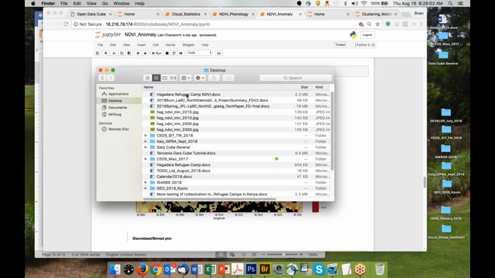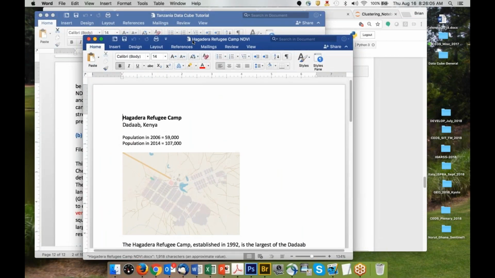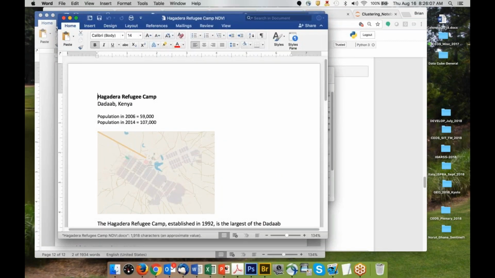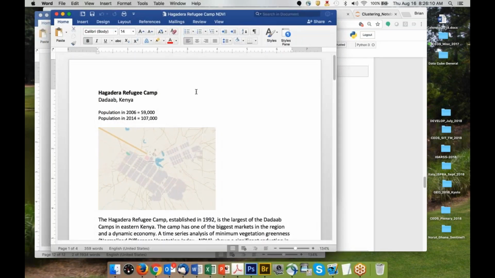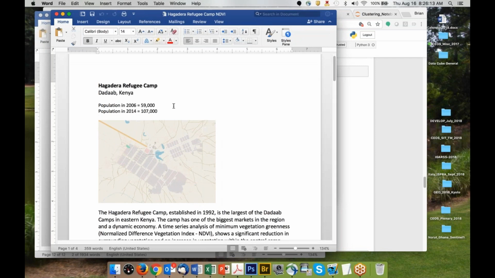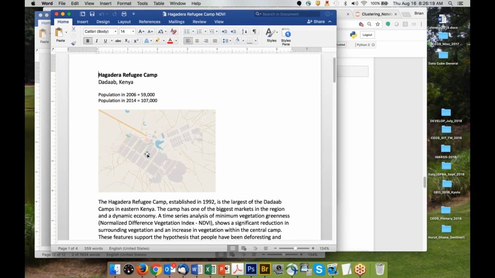I did one for a refugee camp in Kenya. Let me show you an example. This one was interesting. This is in Dadaab. I don't know if you've heard about these refugee camps, but they're near Somalia. This area here, the Hagadera refugee camp, 100,000 people live here.